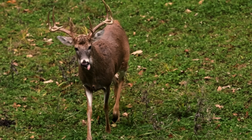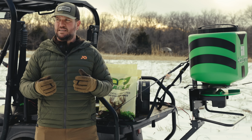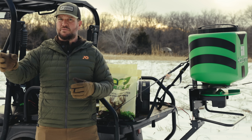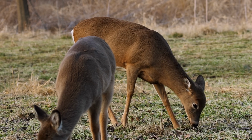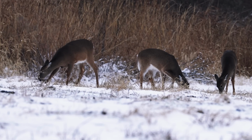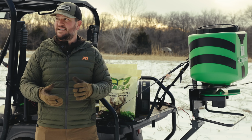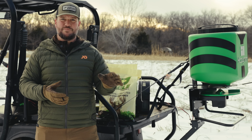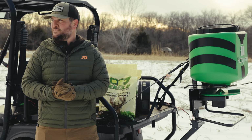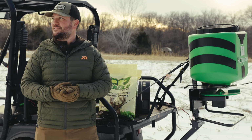But what's really interesting is, a lot of people say that once clover frosts and shrivels up, it loses some of its attraction. But to this day, the deer are digging through this clover as it's already started to green back up a little bit, and they're eating up the roots and fighting through there. So it seems to be a very attractive food plot all throughout the season. And anytime other plots fail or don't do well, the clover is just established in there and comes back every year. So it's one of our favorite things, and there are a lot of reasons it's our favorite across the board.